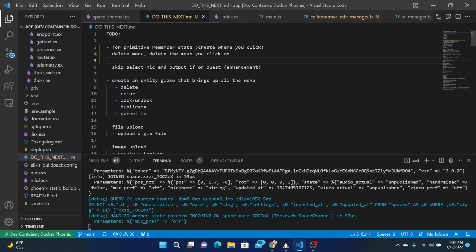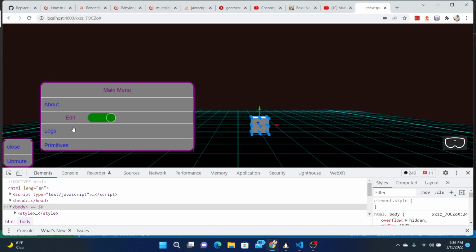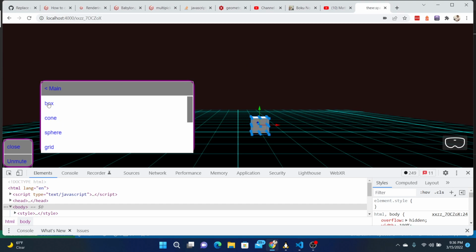Now we want to be able to create the primitive where we click. Right now we're creating it at the origin, which is here. But what if we're not facing the origin? We'd like to create it where my pointer is, I suppose. And we can make a very small one. But in order to do that, I think we need to be able to add scaling to the primitive. Well, first let's see if we can just add it at this point.